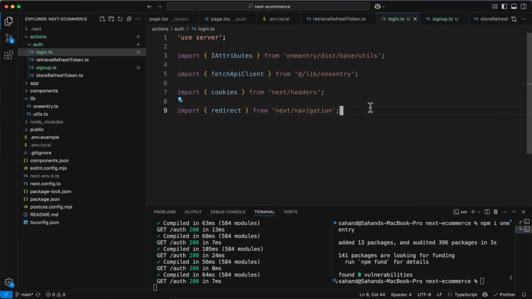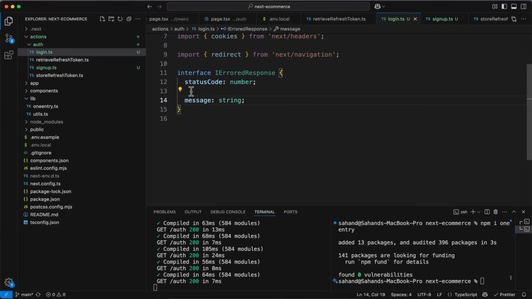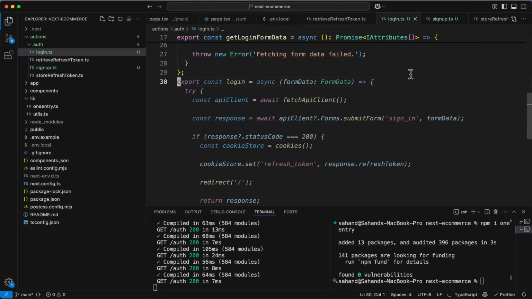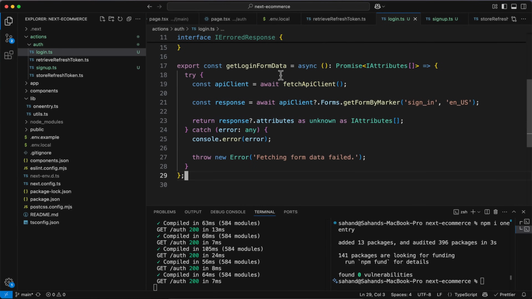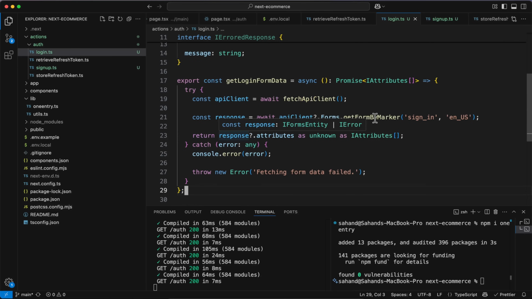The next thing, we want to define an interface for TypeScript for when we have an error in our response. So the status code is going to be a number and the message is going to be a string. Then we're going to have a function here. What this function does is get the login form data from OneEntry. First thing first, we need to connect to our client API in OneEntry, and we're going to fetch the form using this method, get form by marker, and the marker is sign in.